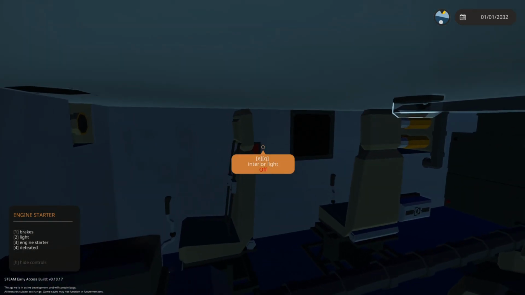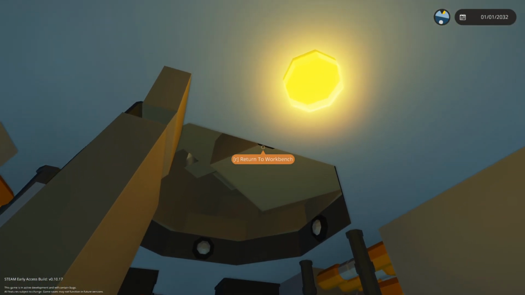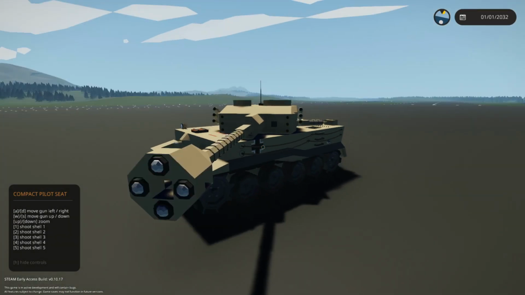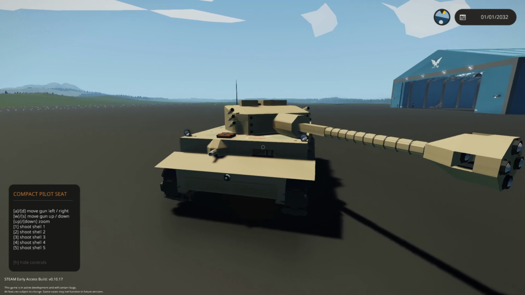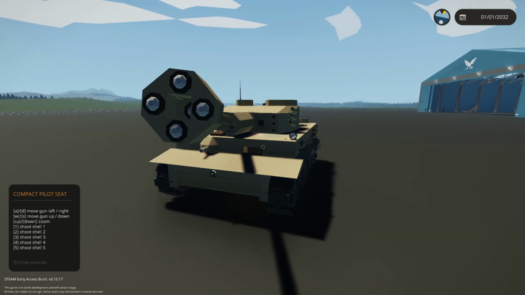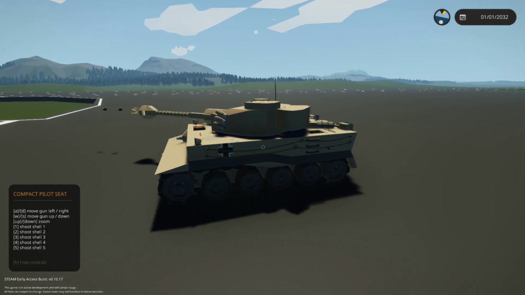Now, I'm not sure. We need to turn on the light here. How do I make this turret actually turn? Oh, I think it's here. Yeah, there we are. So look at this. Does this actually fire, I wonder? Let's give this a go, because it's got some buttons here. Oh, we've broken that somehow.